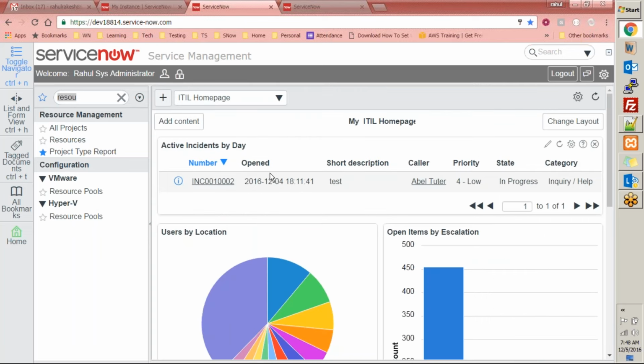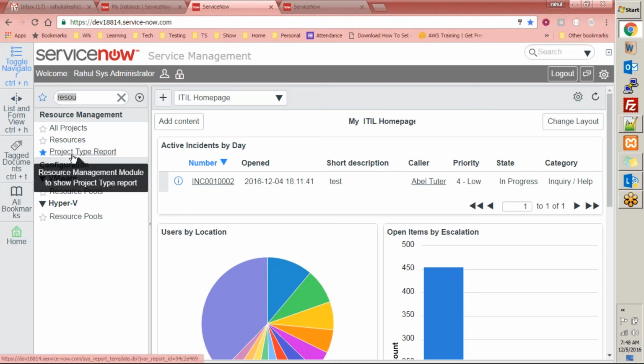So see, the list report that we created there, active incidents by day, is now reflected here on my ITIL homepage. Right? So we just saw two uses of the report: one in the application module, another on the dashboard that we have here.